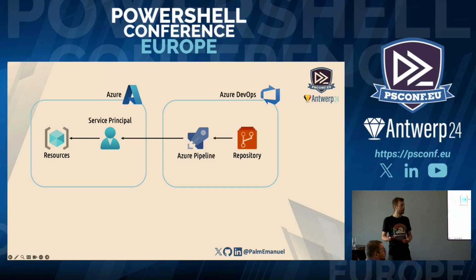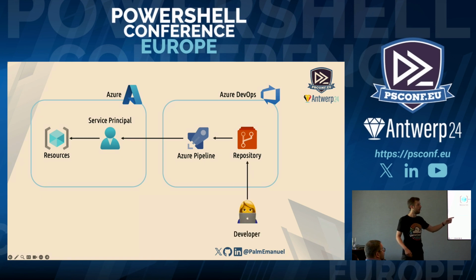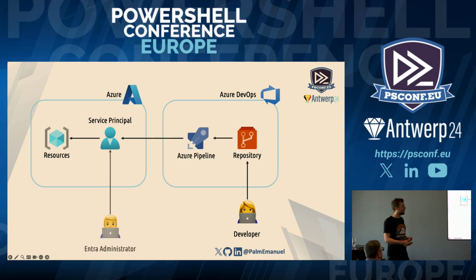Now, this repository is sensitive, and anyone, such as a developer, being able to work in this or contribute code to this repository is also effectively able to impersonate this service principal. That's why we have stuff like branch policies and other types of security controls. But anyone also able to add or modify the service principal can do this.